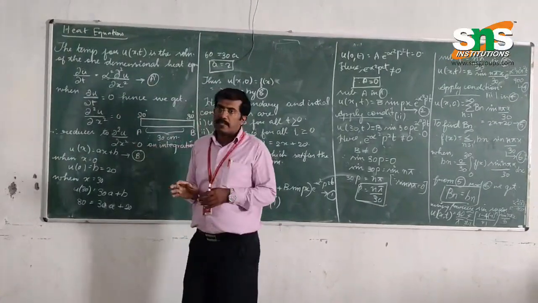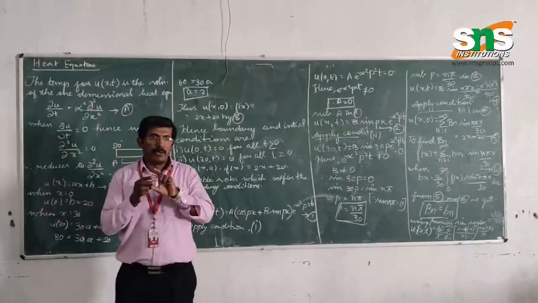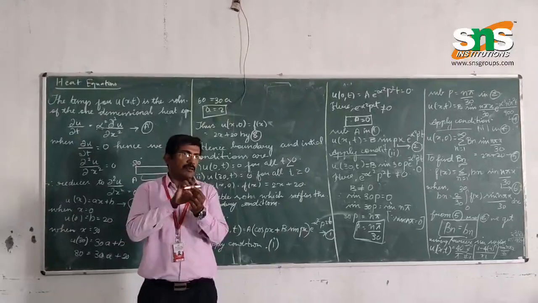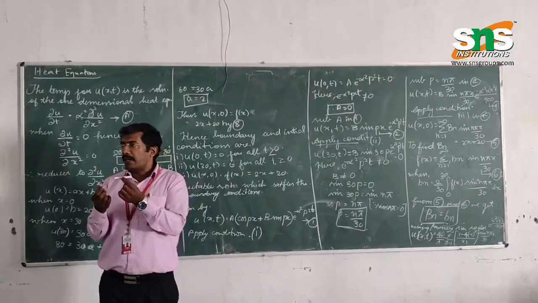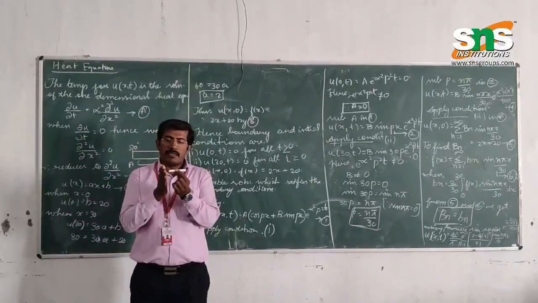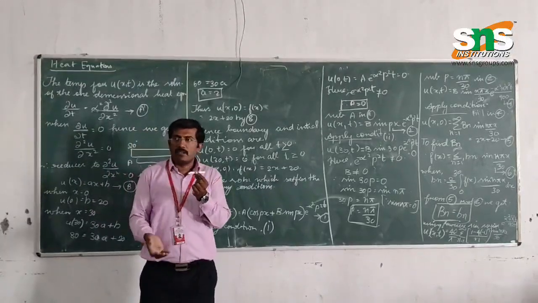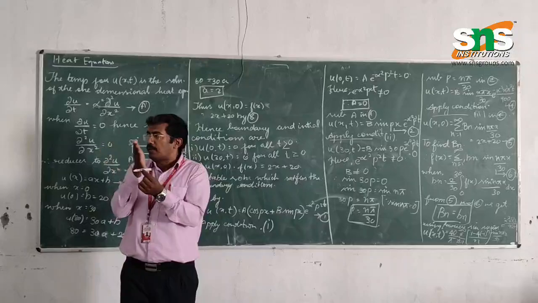So what is happening here? In this concept, you are taking a rod and heating this rod on both ends. Let us mark the ends A and B. Maybe A is at some temperature and B at some temperature. After a certain duration, what will happen? The heat will transfer from left to right and also from right to left.